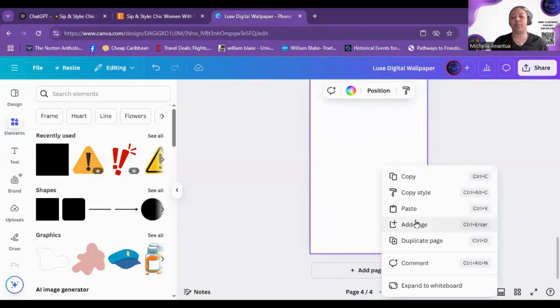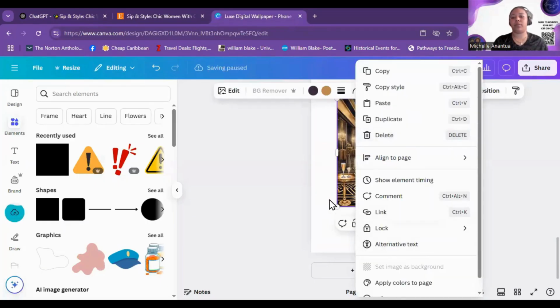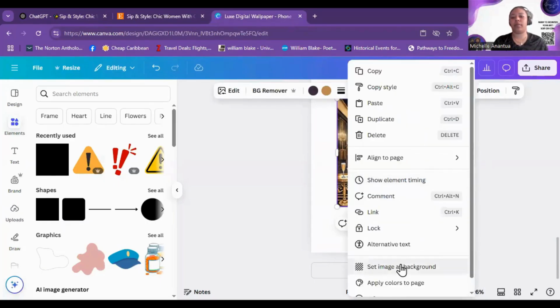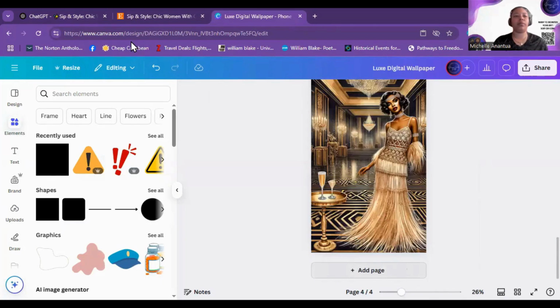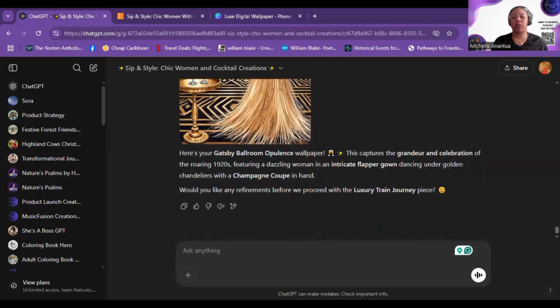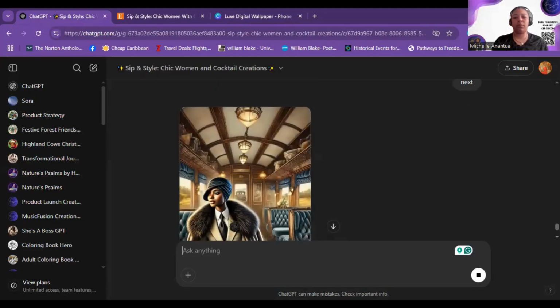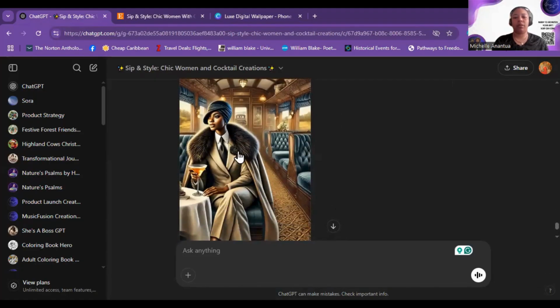Okay, so we'll go ahead, put her in. Set image as background. Let's go ahead and see what else. I'm going to just go ahead and type next. Oh, she's sharp.